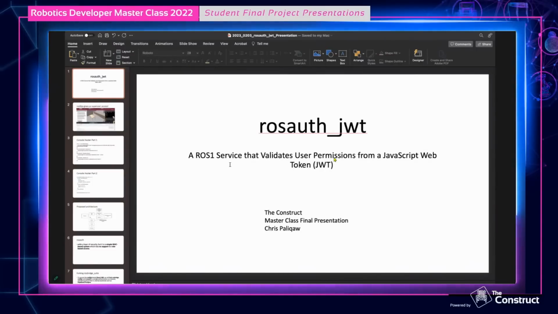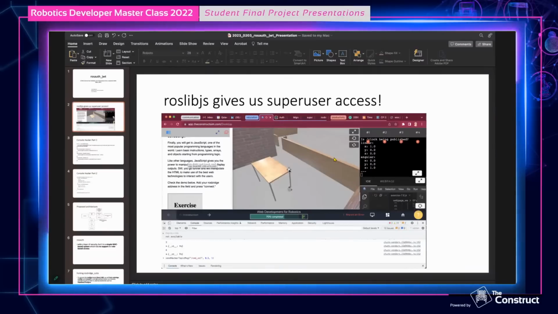Okay, so I'd like to talk with you today about ROS1 JS, its current shortcomings and ways that I'm looking to improve it to fit the needs of Robotic, where I work right now. So here's the issue. ROS1 JS is a great library. It allows you to access ROS through a web browser using JavaScript. But here is the problem.